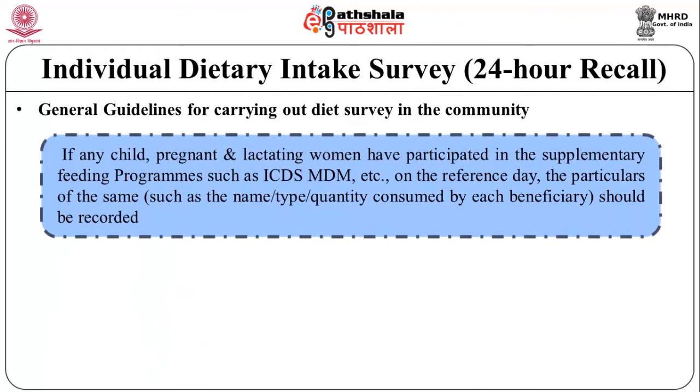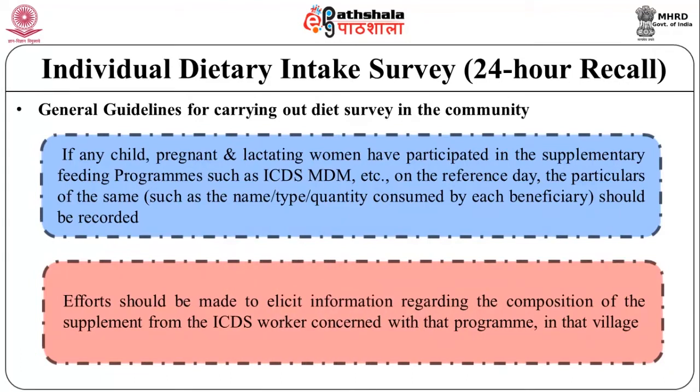If any child, pregnant or lactating woman has participated in a supplementary feeding program such as the ICDS program or midday meal program, etc., on the reference day, the particulars such as the name, type, and quantity consumed by each beneficiary should be recorded accurately. Effort should be made to elicit information regarding the composition of the supplement from the ICDS workers concerned with that program in that village.